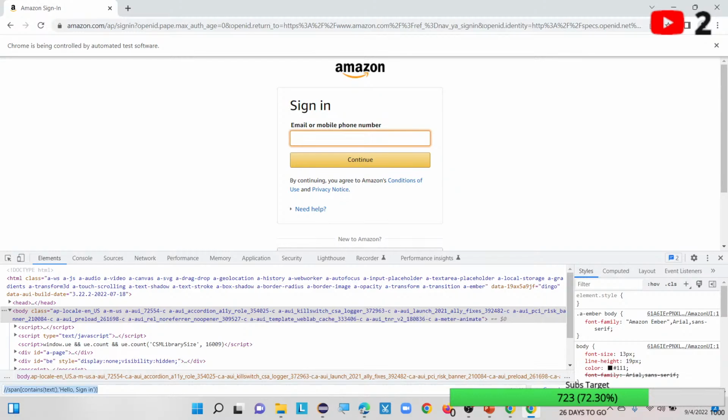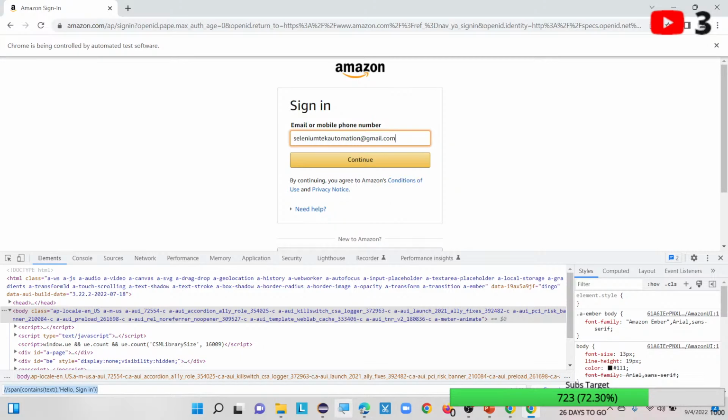Once I navigate to this page, I need to enter something like seleniumtechautomation@gmail.com, right? I want to provide this information in this particular field. How can we add this information?